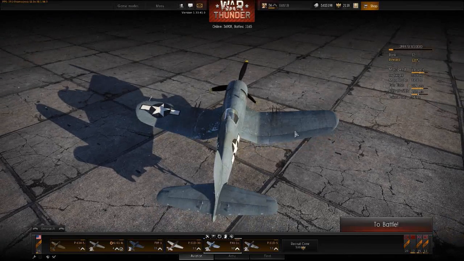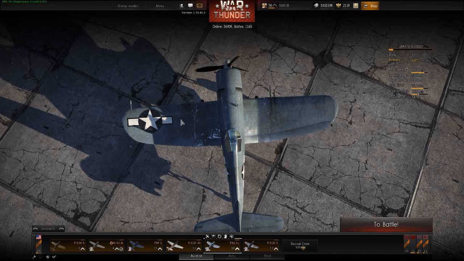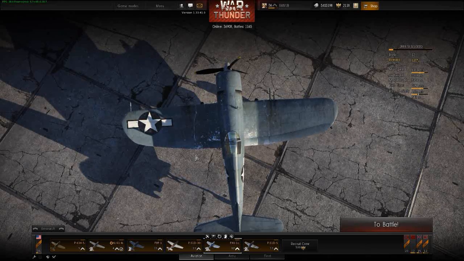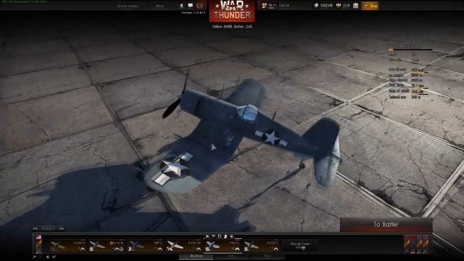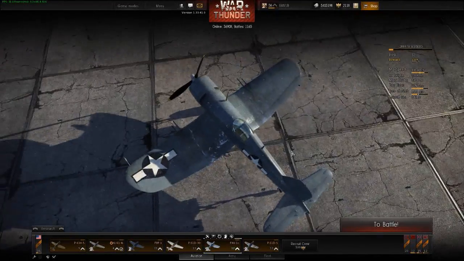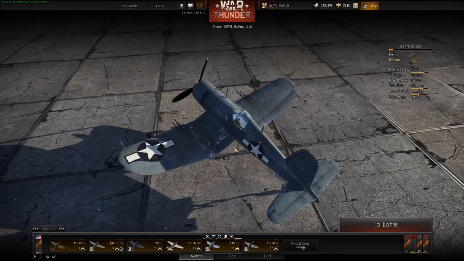Maybe the problem with this plane is that it rolls too fast for its own good, because one thing is roll rate, another is roll inertia. Inertia means how much force you have to exert to stop yourself from rolling or to start rolling. This plane has a very good roll rate, but pretty high roll inertia because of the very large wings it has. So sometimes rolling so fast is even a little bit unwelcome, because you are rolling maybe a bit too much.